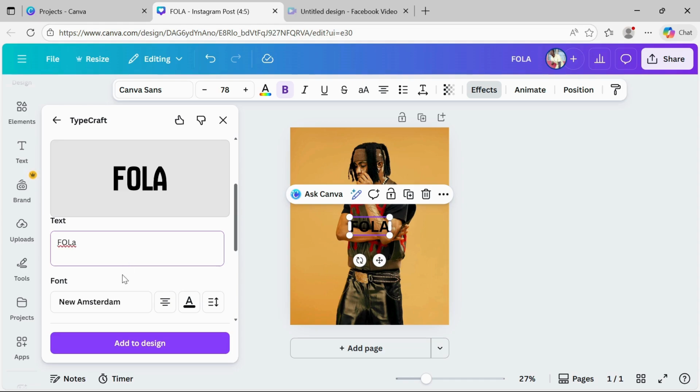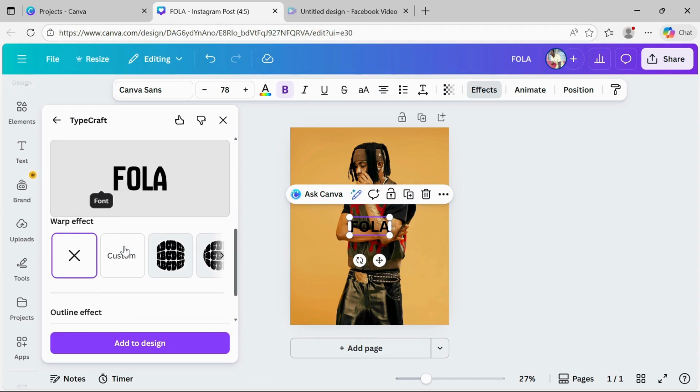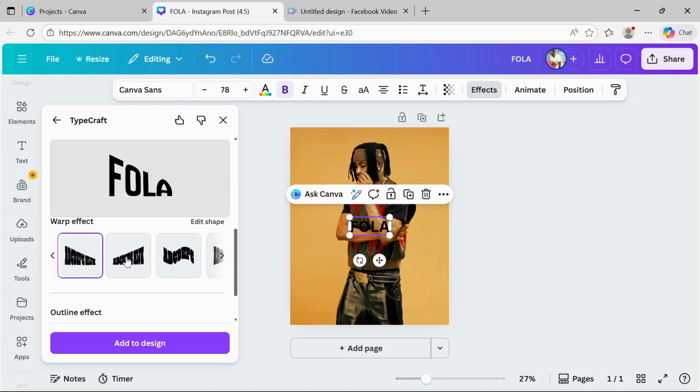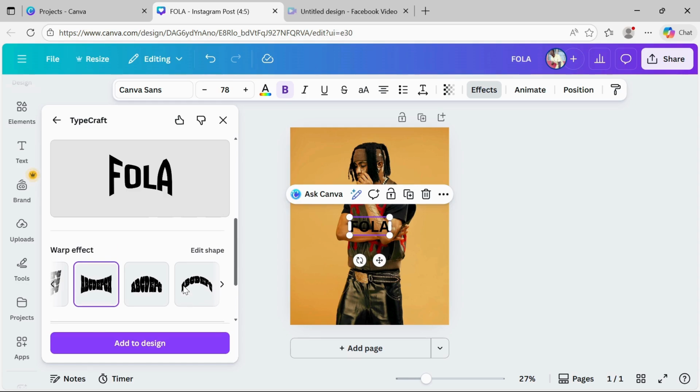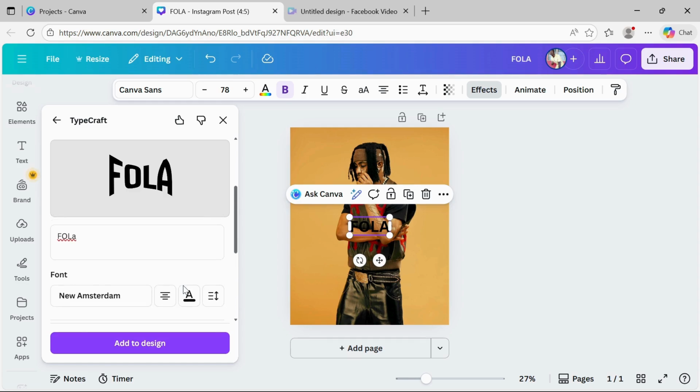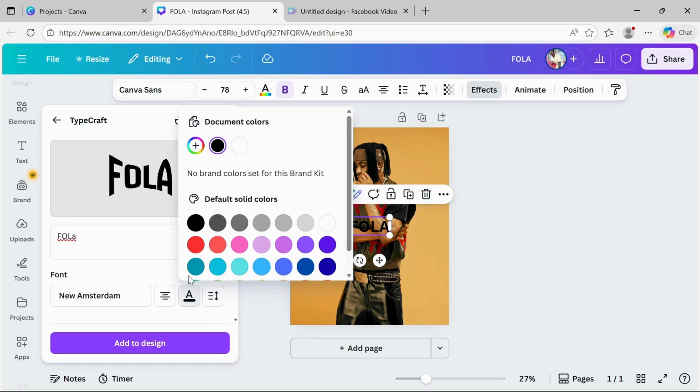So after typing the name, you can choose whatever fonts you want and the style you want to use for the effects. So I'll just choose anyone. Okay, I think this one is fine. So I'll choose this. Then this is the most creative part of being a designer, I mean color.